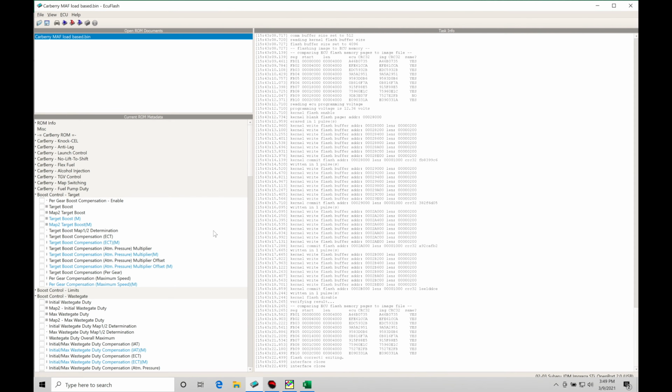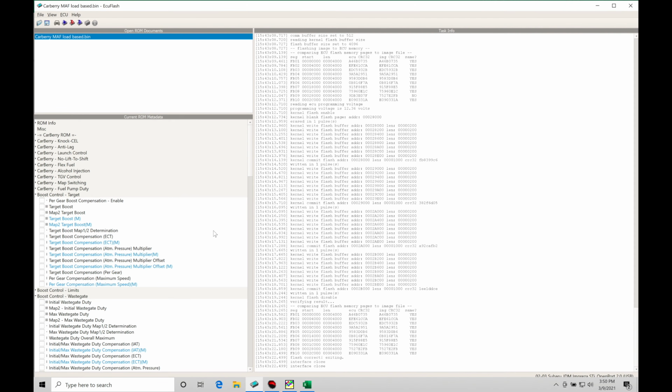So let's just quickly go through the file and then we'll run through some of the scaling factors in determining what you need to do with the actual mass airflow curve itself. And then we'll talk about our injector data and what we might need to change and why we might need to change it. Then we'll do some data logs, we'll do some data capture, we'll play back some things in Megalog Viewer HD so we can review the data and know exactly what to look for and know exactly what to change so we know what is proper and what isn't.